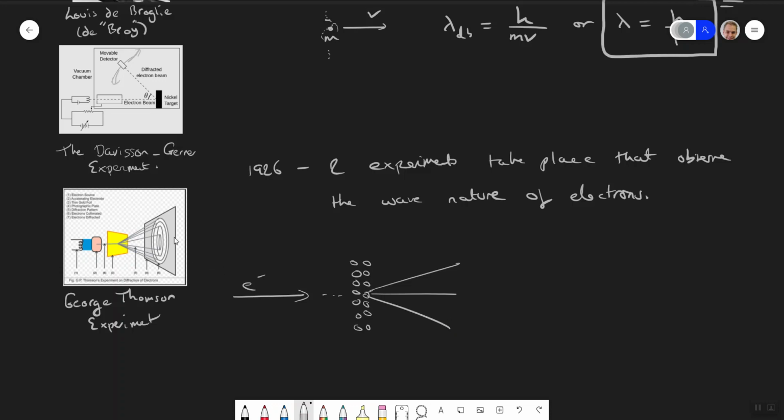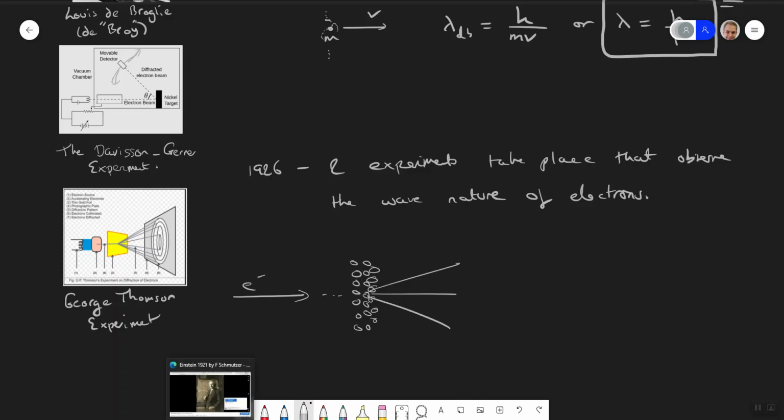Now you'll notice that this is a circular diagram, and that's because this gets done in 3 dimensions, because you've got a 3-dimensional diffraction grating, and you will have some discordance between different layers. That's one of the things about metals, is that you don't necessarily have all the layers nicely arranged like this. So your next layer might be here. And so what you end up with is diffraction in lots of different directions, and you'll get things coming out around the side. And you end up with this circular diffraction pattern.